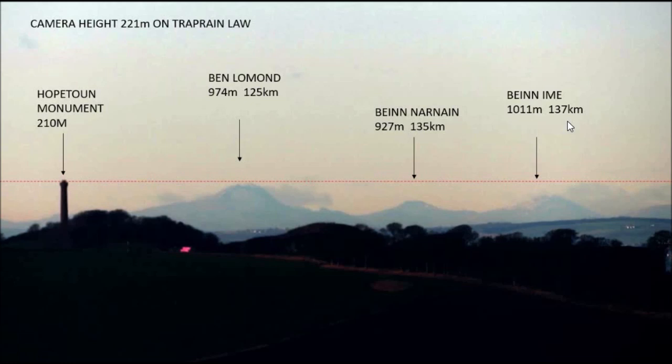However, I know the weather conditions on the day in question. It was 8 degrees centigrade on Traprain Law, where my camera was. It was 8 degrees centigrade at the foot of Ben Lomond and at the foot of Ben Eam. And it was 4 degrees centigrade at the top of Ben Lomond. Ben Eam's a little further away, but there's no reason to think that it was much different to the temperature at the top of Ben Lomond.